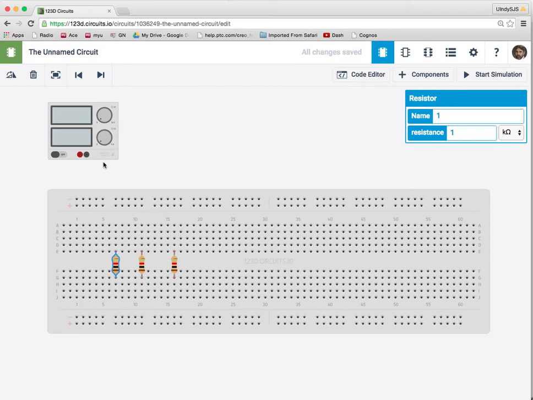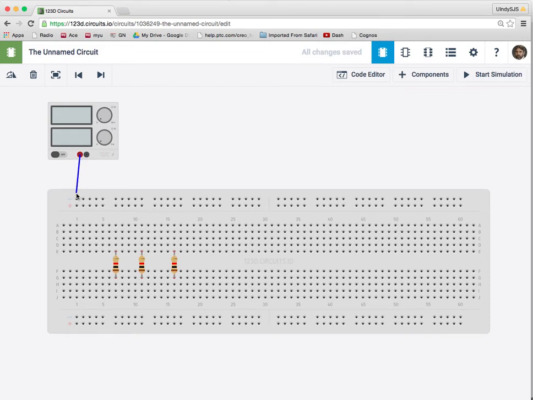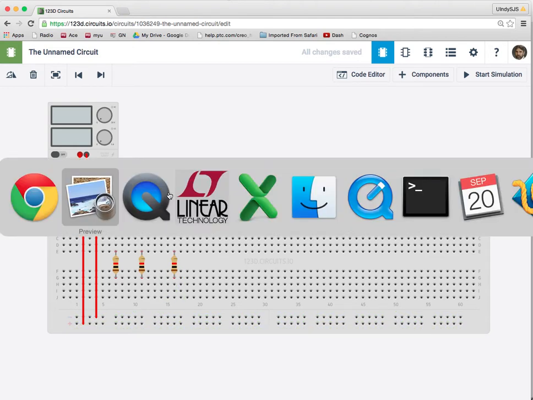Now, first thing I want to do is to connect the power supply. So let's take the positive terminal of the power supply and connect it to this power supply rail on the prototyping board, and the negative terminal and connect it to the other power supply rail. Notice this guy is connected all the way across. So if I connect anything to this row, it's connected to the negative terminal of the power supply, and anything connected to this row is going to go to the positive terminal. I can also, while I'm at it, connect up the power supply rail on the other side of the prototyping board so that these guys down here are also equivalent to connecting to the plus and minus terminal on the power supply. So let's go back to the layout.